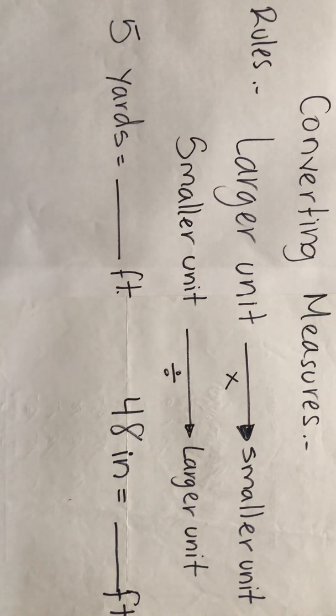So, to convert a measure, it's necessary that you memorize the list of the measures for liquid measure, linear measure, time measure, weight. Okay, all these measures are necessary that you memorize. If you don't memorize, you can use your book. In some pages of your book, you look for the numbers, and you can solve.